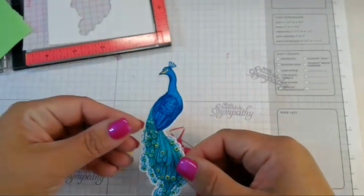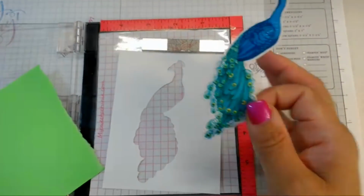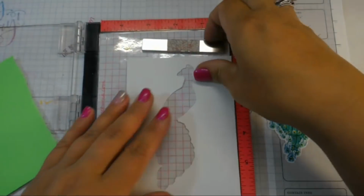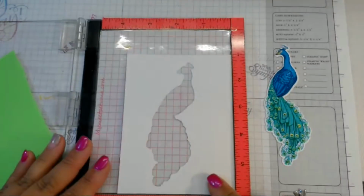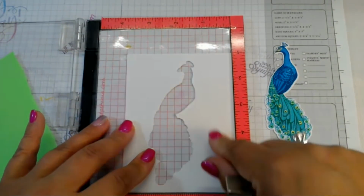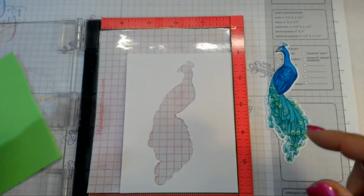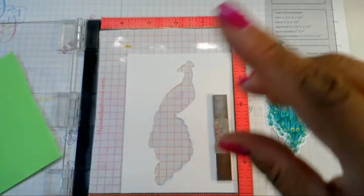Okay, guys, so I hope that helps you out with another tip of using the die cut. And this is for any stamps you have. It doesn't just have to be layering stamps. If you have stamps that you want to make sure you're lining up correctly, die cut it first. I think so many times we are prone to stamping and then die cutting. Try doing it the other way.